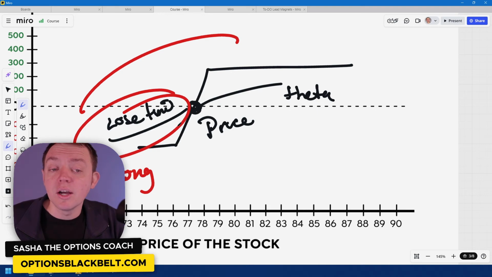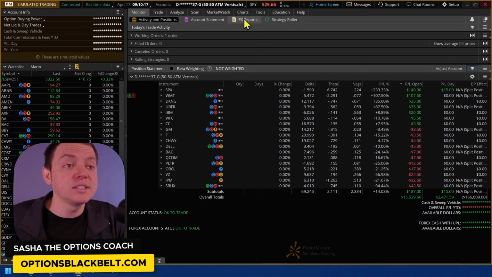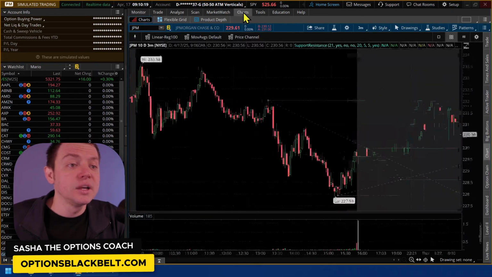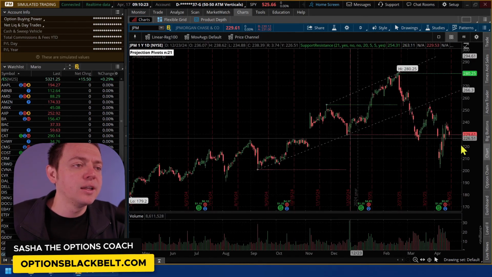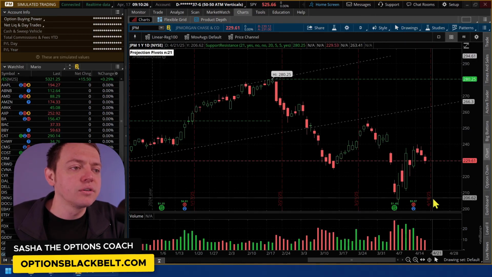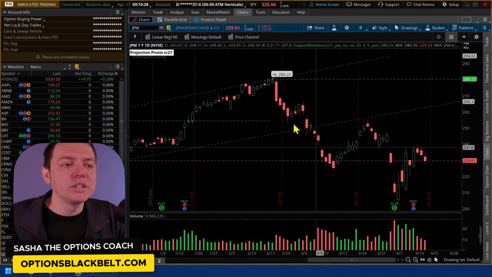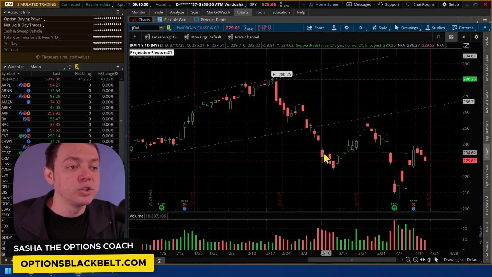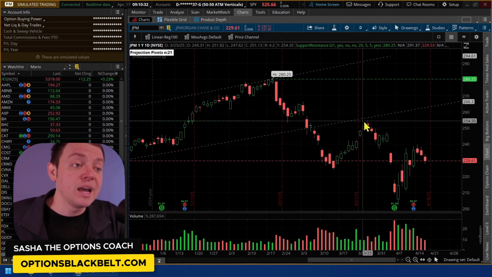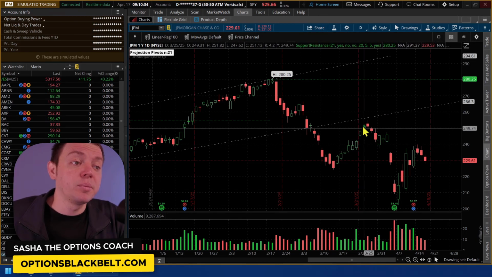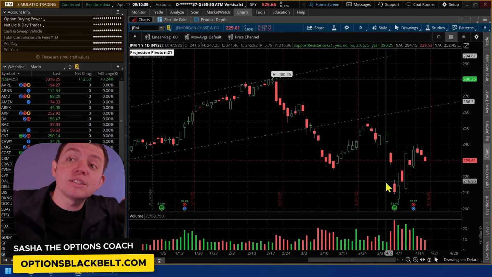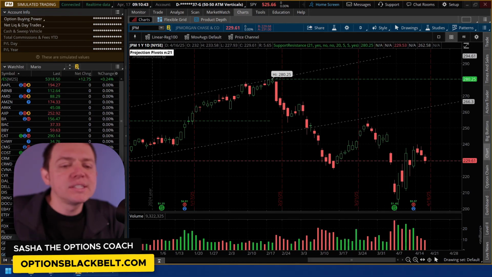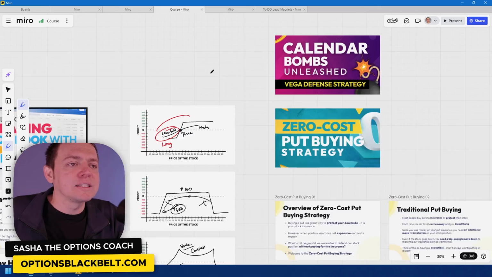Now you can increase your odds, your probabilities or chance of success. Well, how do you increase the 50-50 odds? Let's say stocks are down, or this JP Morgan is down a lot. Well, if it's down a lot, you could look for it to snap back up. That increases your odds, right? So if you put on a bullish trade over here, you might get a snap up. And after a bunch of up days, if you put on a bearish trade, you might get a down move. So all of these little things add up to your chance of success being a little bit higher and better. Anyways, this is one of the things we've covered in our latest class.